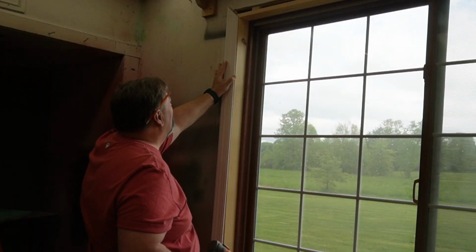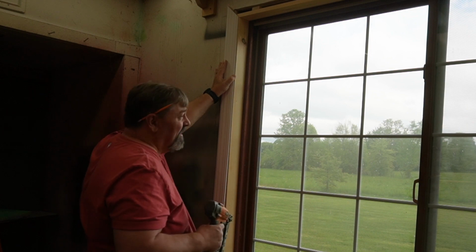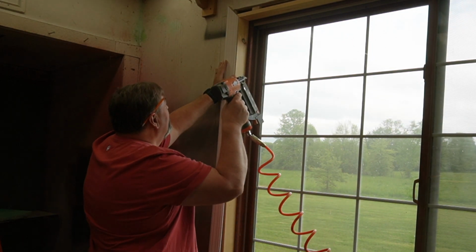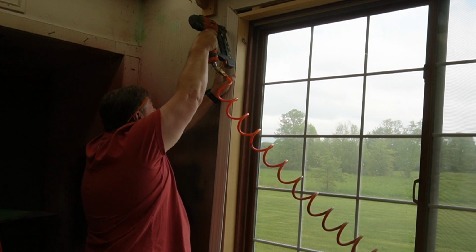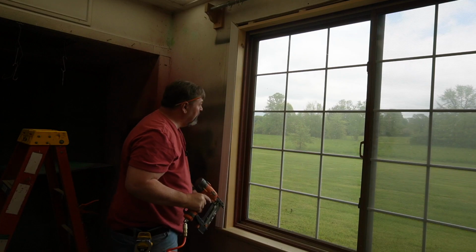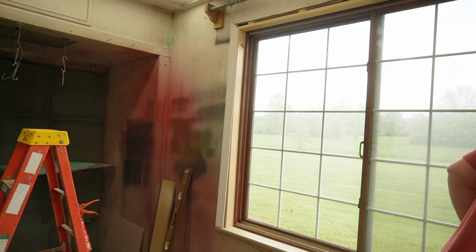My wife and I ran in here this afternoon to pick up a little bit of trim. When was the last time you all bought window and door trim? My goodness. These 4 pieces were $50. I couldn't believe it. It's been a while since I've had to buy trim, but I wasn't expecting that. Woo!